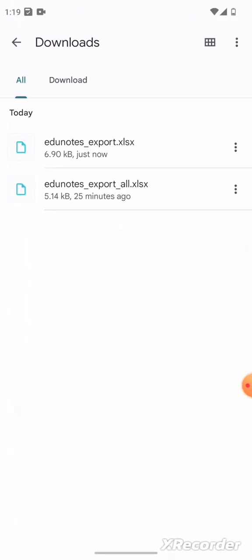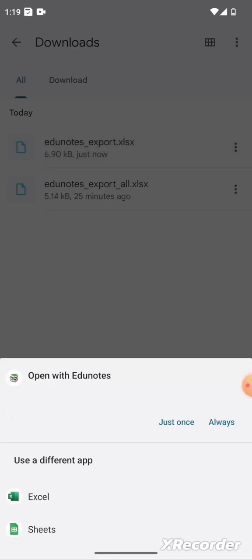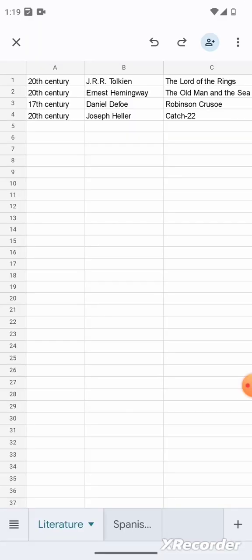First, let me show you the example Excel file with which the app can work. I have one here ready, so I will open it by sheets to demonstrate. First, we can see there are two workbooks inside. Each workbook is a separate subject. For this demonstration, it is enough to go through the first of them.